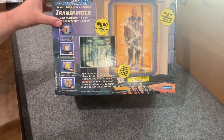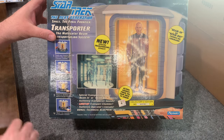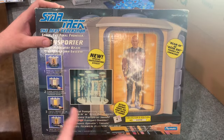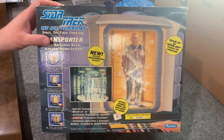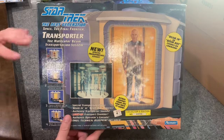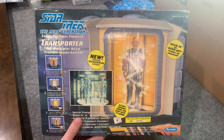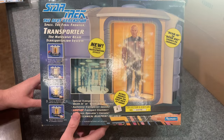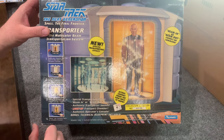I continue to be impressed with what I've been able to get some of these Star Trek toys for. Once you count for inflation, I definitely paid less than the original retail price. I mean, this isn't perfect, but it is still new and sealed. I paid a little more than $36.99, but once you count for inflation, I got this thing for really less than what it came out for. They made so many Star Trek toys. Because if this was like Teenage Mutant Ninja Turtles — a sealed box Turtle Van with light-up features — it would be probably quadruple, if not more, what it originally retailed for. But that's just not the case with most of these Star Trek toys. For somebody like me that just thinks they're awesome and wants to take them out of the box and display them, I love that I can get these for a not absurd price.